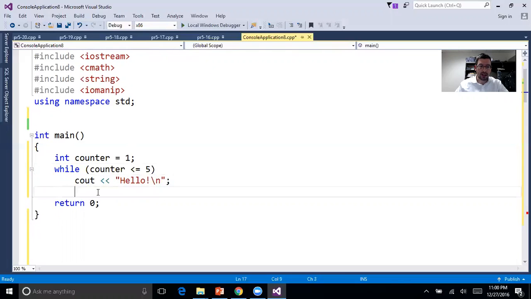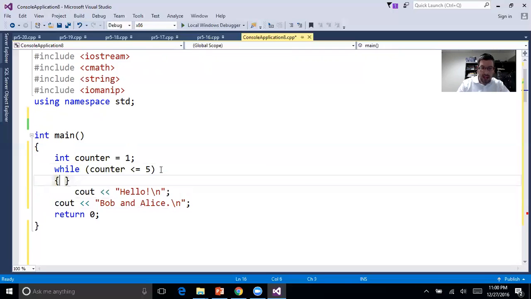If, however, I had something like this, hello, Bob and Alice, right? This would say, while counter is less than or equal to 5, hello, hello, hello, hello. Now, it actually never stops because I never told counter to move. Counter is just less than 5. It's always true. It's a true statement. So that's always going to be true. But cout hello is going to happen again and again and again. But the cout Bob and Alice is never going to happen. Why not? Because it's not in the brackets. It only does the thing immediately afterwards.